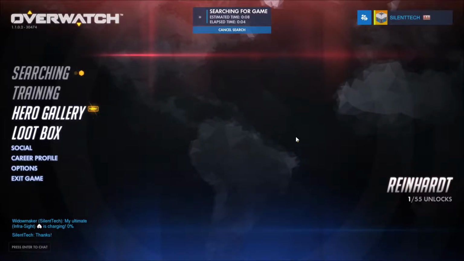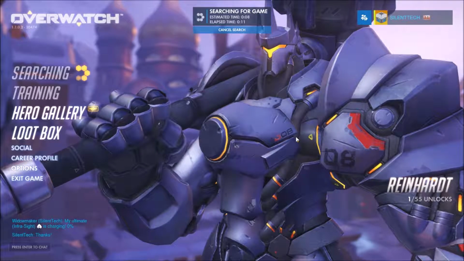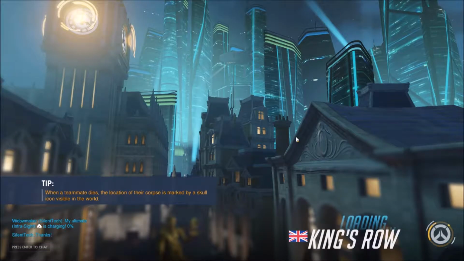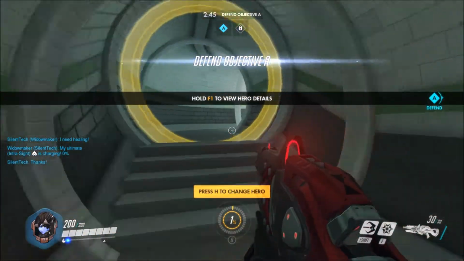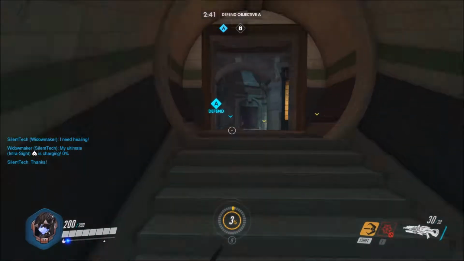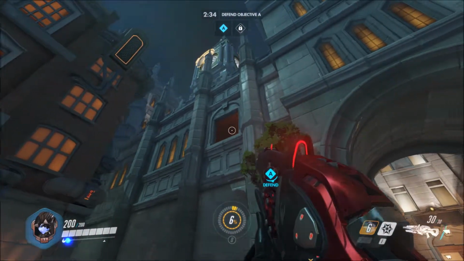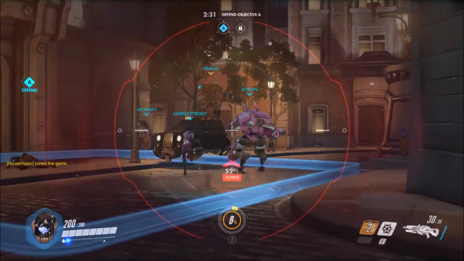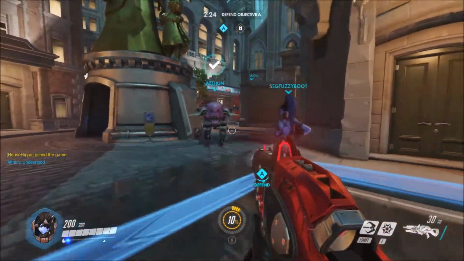Alright, and I'm back. So now we have to find a game. That was pretty good. That was pretty fast. Alright. When a teammate dies, the location of their corpse is marked by a skull icon visible in the world. It's good to know. So, we have to get ourselves Widowmaker, and I think we joined mid-game, did we? I don't know. Anyways, we're defending. I clicked left shift because I was going to sprint. If I had that, you can go up there. And stuff like that. I see. Looks like we already have a Widowmaker, but I don't really care.